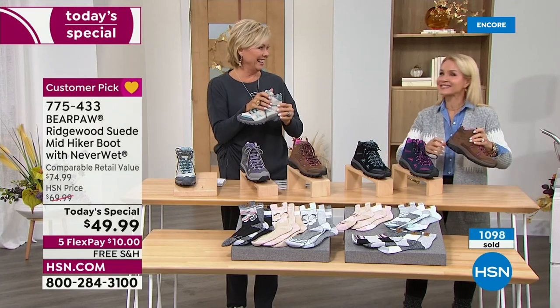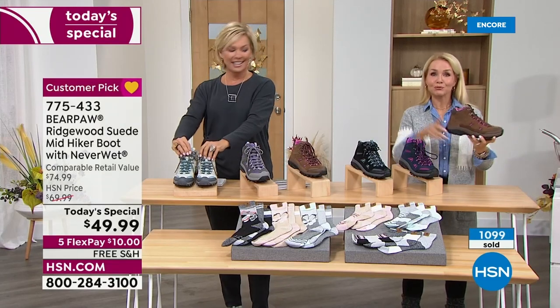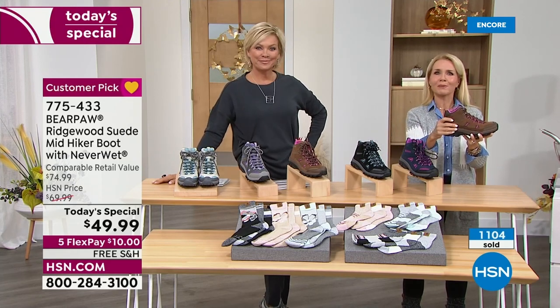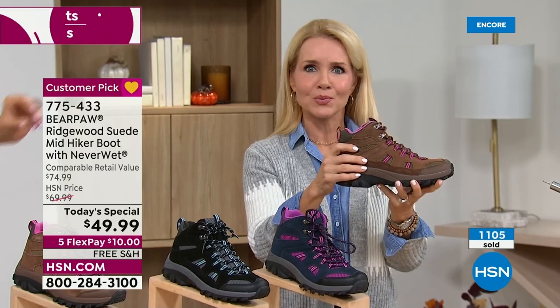I'll turn it into a callus, and then we'll go back to the drawing board. It's right out of the box comfort. These are performance boots that you can perform with. Absolutely. You can hit those trails with it if you want to.